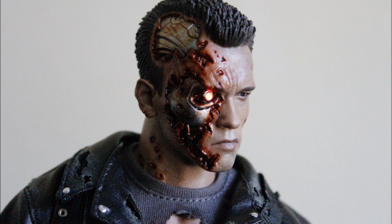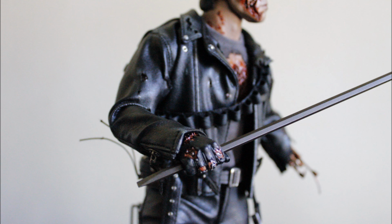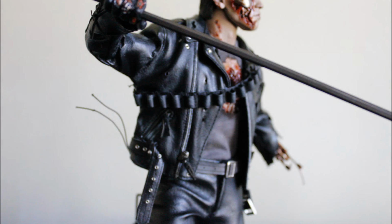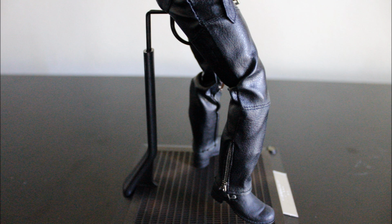Now I'll do some neck articulation, and his head's already all the way to the left as much as it could go, and we'll make him go down to up as much as he can. Now I'll do some shoulder articulation. Now I'll do some leg and knee articulation. He doesn't go very far. At a certain point, it feels he's either gonna break or his pants are gonna rip. It wouldn't go much further than that. And now for some ankle articulation. He has a decent amount of.